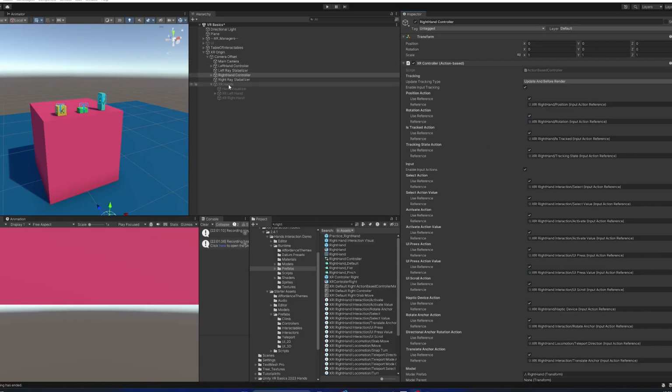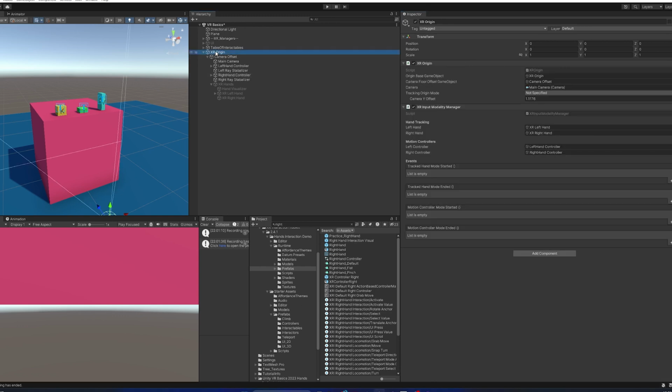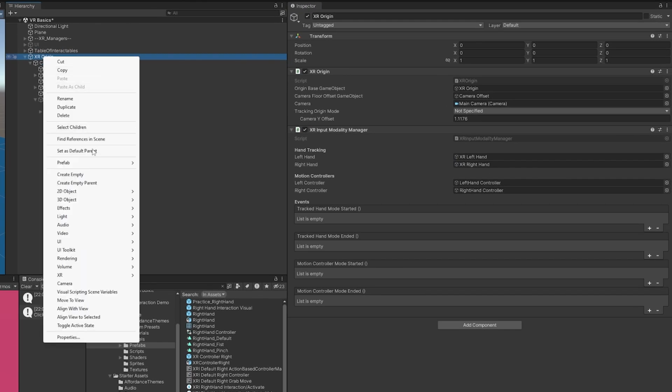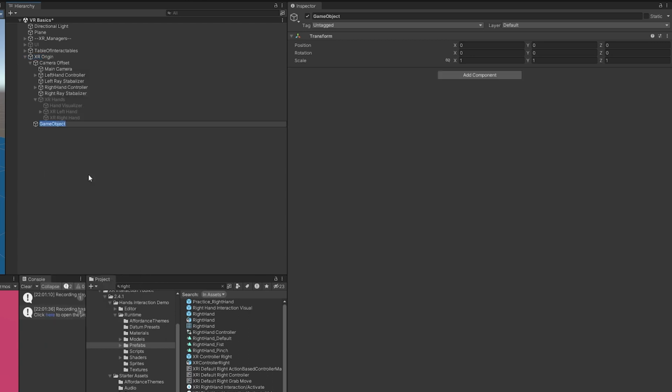The first thing we'll need is a locomotion system, and this is what's going to be responsible for coordinating between our locomotion or moving our XR origin and all the move providers, and that's how they've structured this. So to do that, I'm going to click this, add an empty child, and name it locomotion system. With that in place, I'm going to add component locomotion system, and then it's asking for the XR origin. As simple as that. There we go.